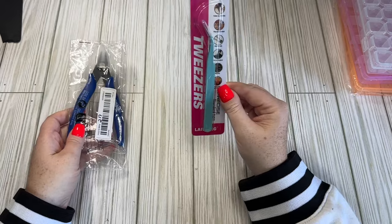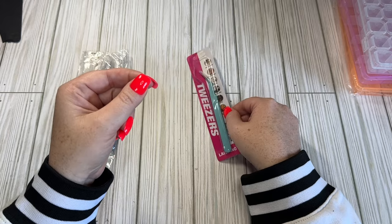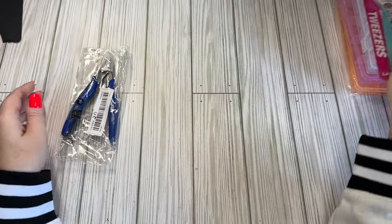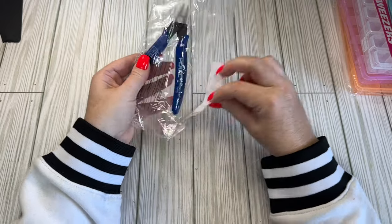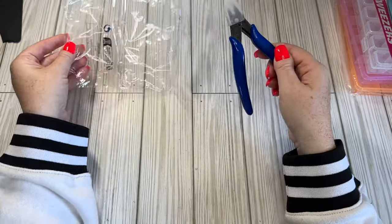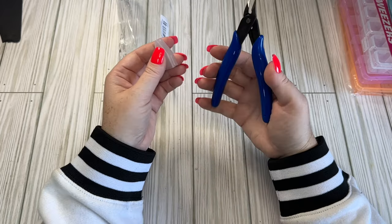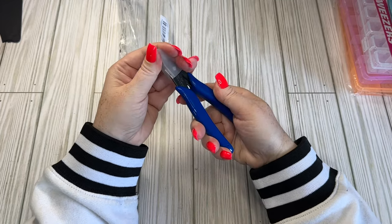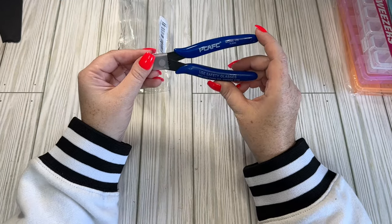I also got a couple more tools. I got another pair of little tweezers - I love using tweezers, especially to grab onto something small when I'm putting glue on it. These were 98 cents. And some wire snips - these were $2.17. I have regular tool wire snips, but when you're cutting die cuts I wanted something with a smaller piece up here to get closer than traditional wire cutters. We do have some for our 3D printer but my husband wouldn't let me take those, so I got my own pair.